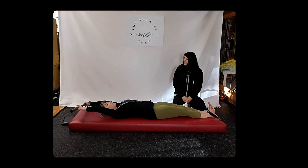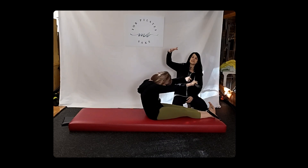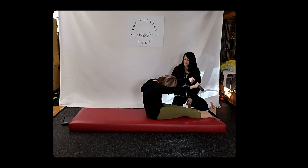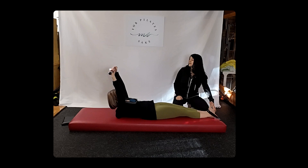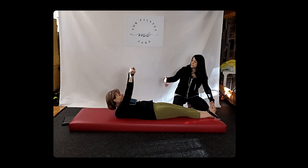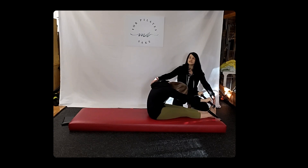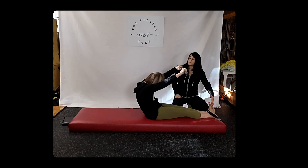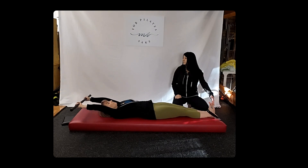From here, we're just going to take a big inhale to start to rise up. And then as you exhale, you're basically cresting up and over, creating flexion through your flexors in the front. Inhale, you're going to start to roll your pelvis back over your leg bones to roll your spine down, and then exhale all the way through. As she inhales, she's going to imagine pulling the breath into her back line to help lift and parachute her up. The exhale creates deeper flexion through her spine. The inhale suspends her ribs as she rotates her pelvis over her leg bones. And then she's going to exhale and roll herself all the way down. Beautiful.